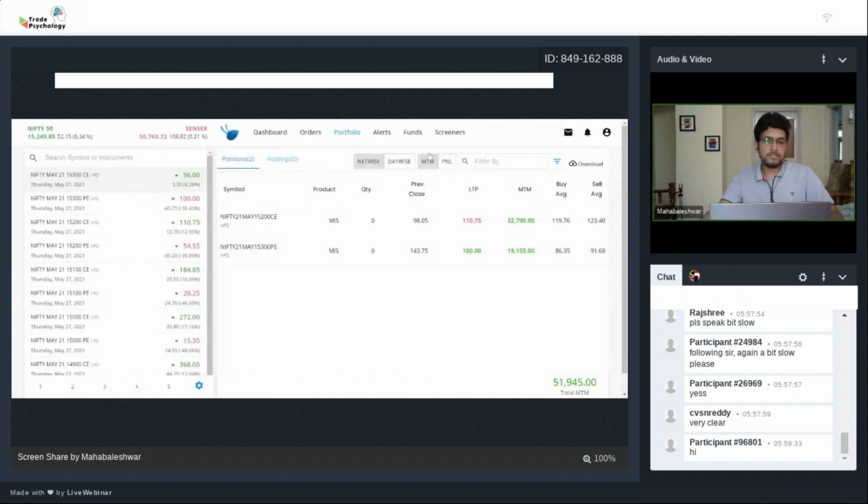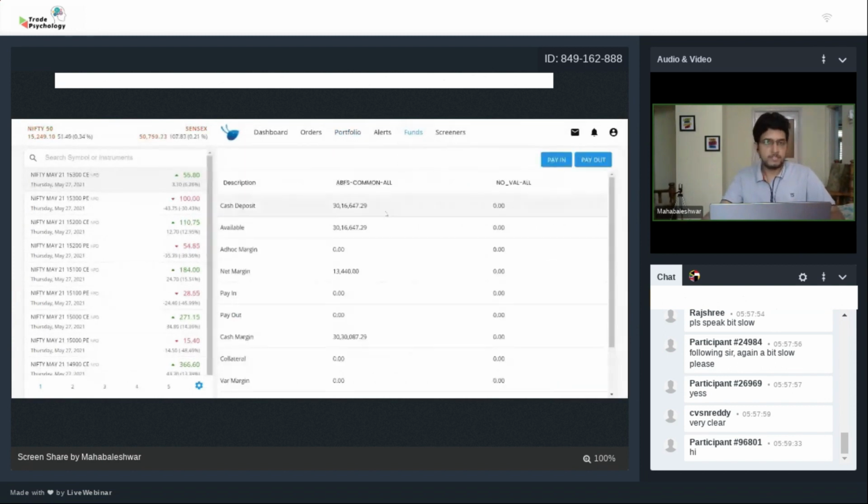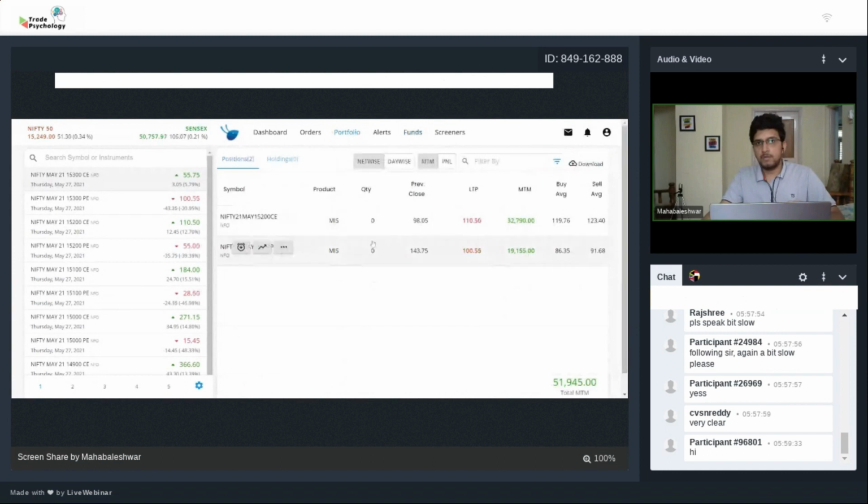The capital engaged is around 30 lakhs in this particular account, and we try to capture 1 to 1.5% return. The profit we made is around 50,000 today, but in the afternoon session, maybe we'll also take some more trades. We'll try to capture some more momentum in the market, but just observe these trades. There are 3 things you need to learn. One is the time discipline. Second is the money management rule. And third is what will be your setup.